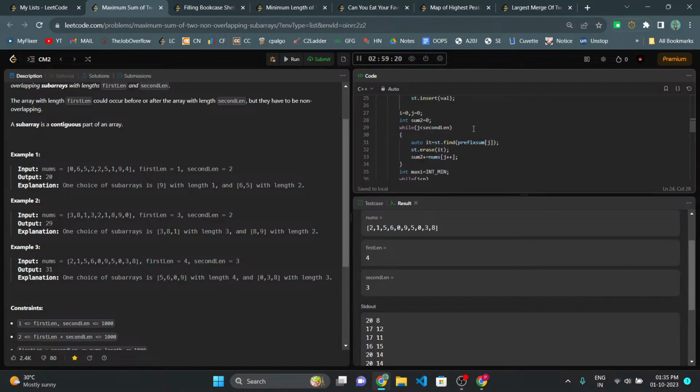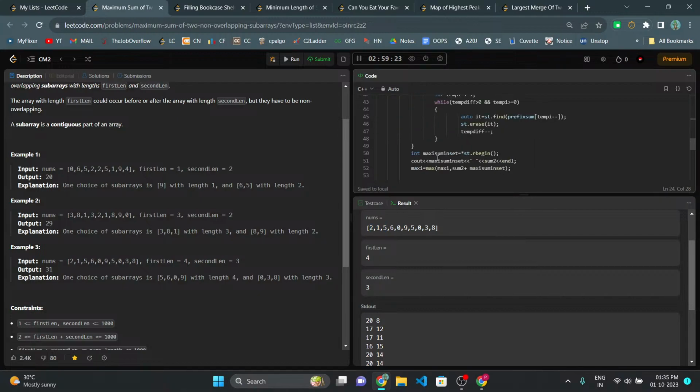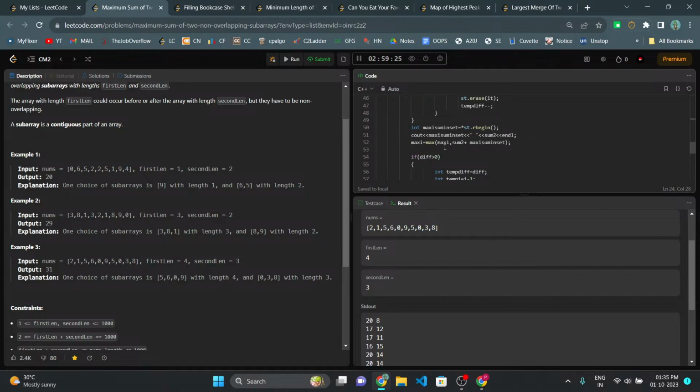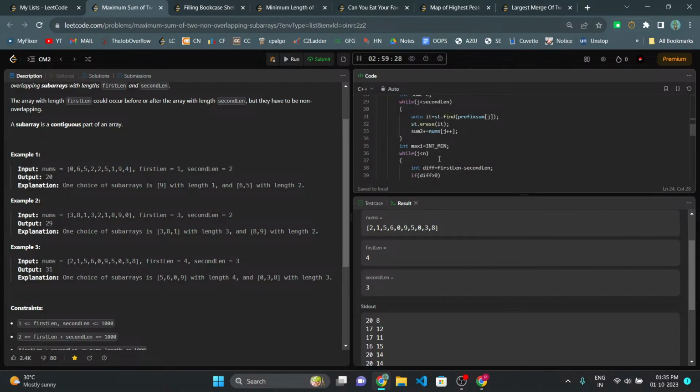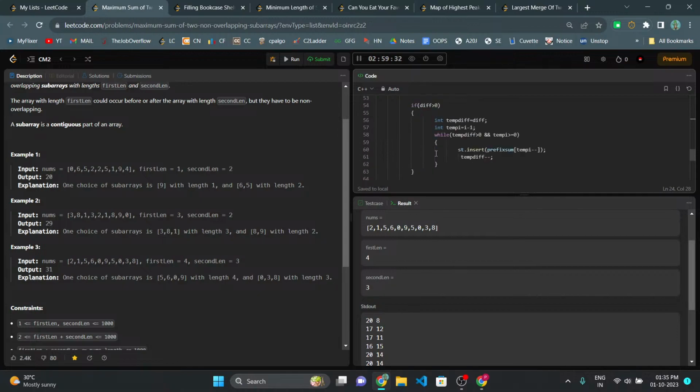Okay, where is the question? Okay, here. So I'm including J, but I'm printing maxi sum. This is maximum sum 2. So my current window is this. The maximum I'm getting is 20. Is it right? This part 6, 7. Yes. Maximum is 20. Okay, fine.